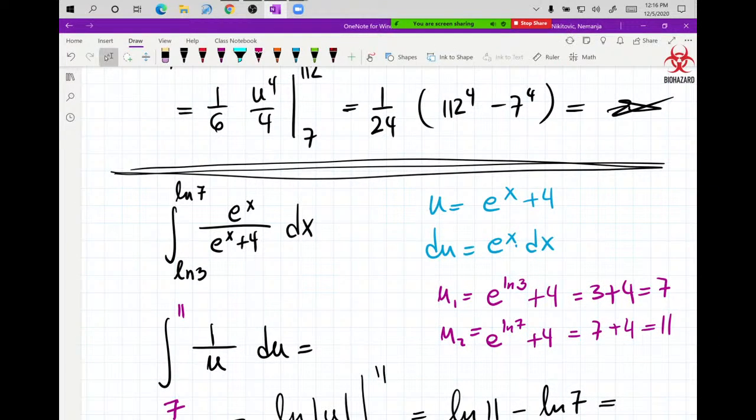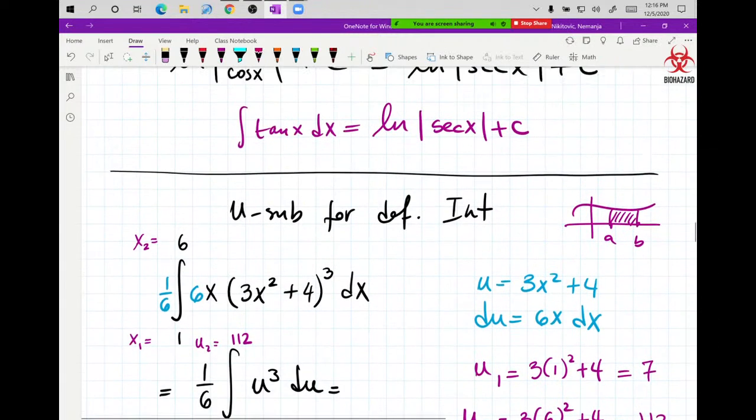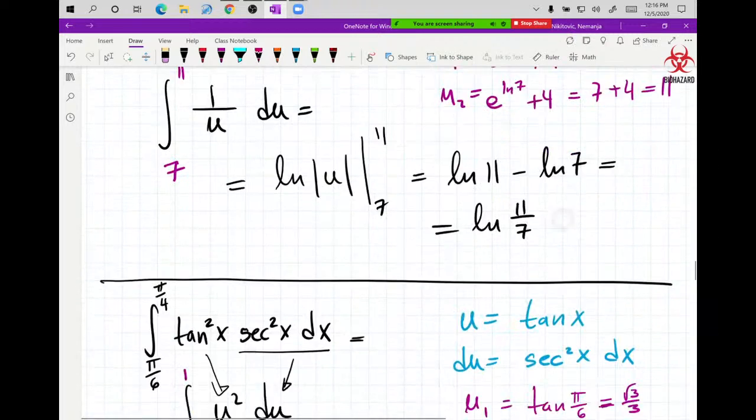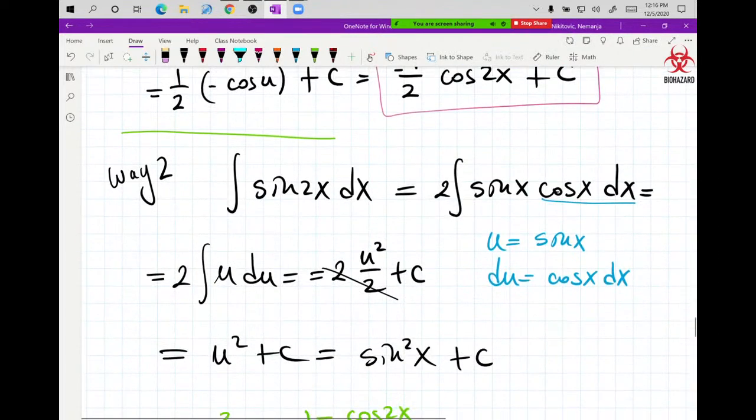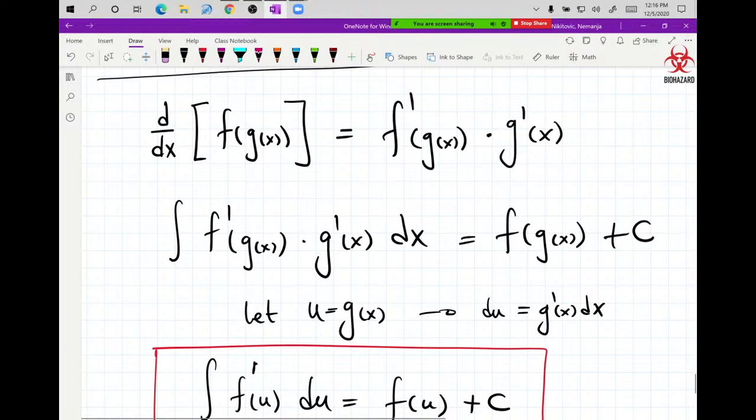This one is function composition where e to the x plus 4 is inside the 1 over x function. So it is a function composition there as well. I mean, every one of them has to be, because clearly this is inside a cubic function, and so on. And it is backwards chain rule, so you're expecting function composition to be the core of the thing.